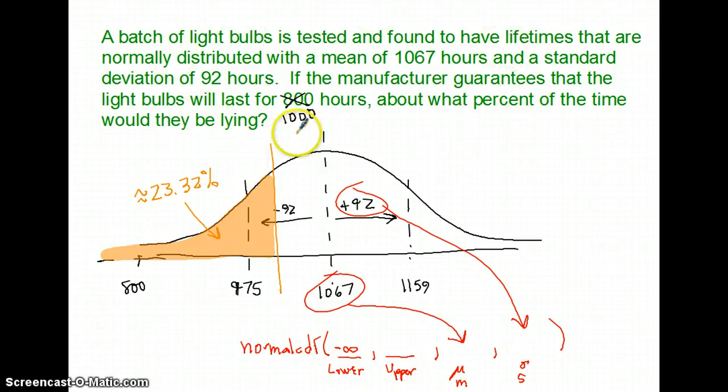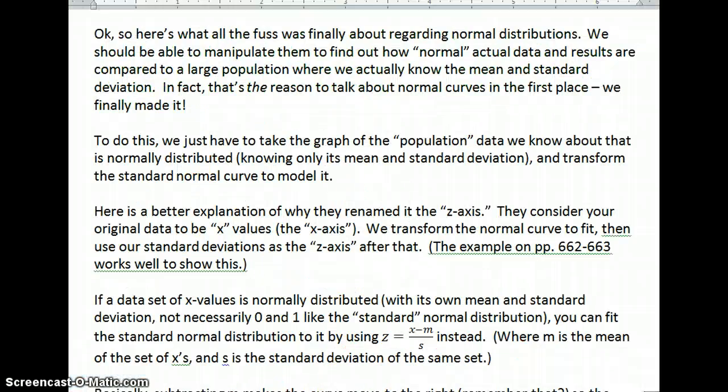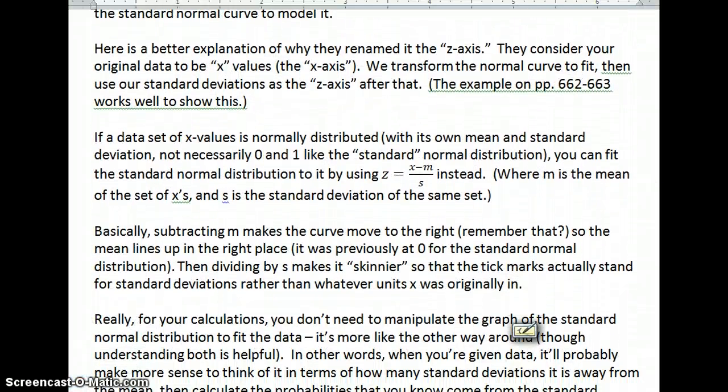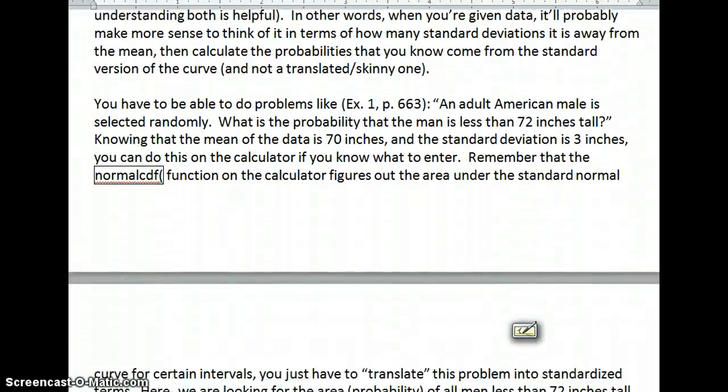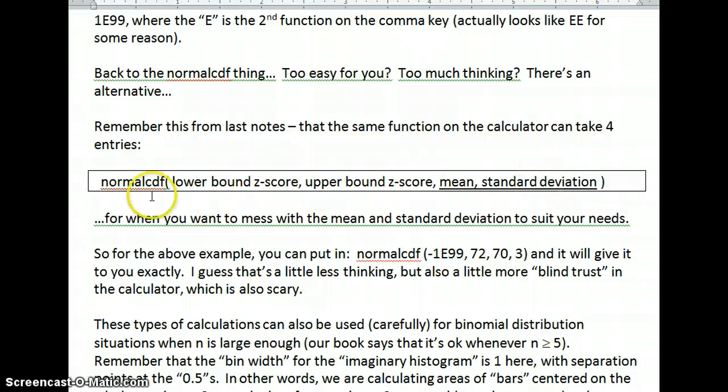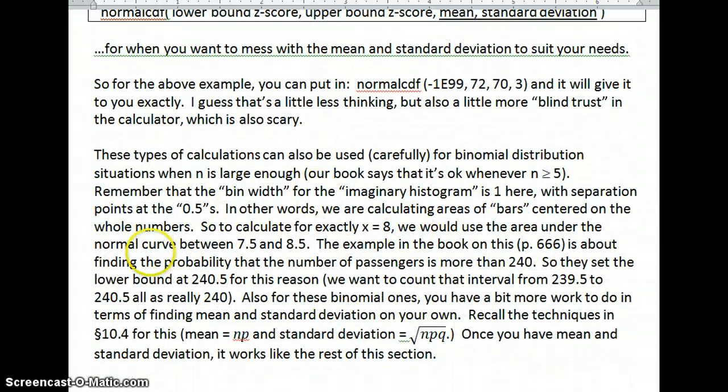Conceptually, there's a lot going on in this problem, but what's really nice about it is the calculator is all set up to take all that stuff. I put that in the notes for 10.5. I sort of hinted that that was coming, and then in 10.6 we go ahead and say, yeah, that's really the case. I think that's it. Let's make sure I didn't skip anything. Yeah, here it is, all in one place, and that's the new stuff. Oh yeah, okay, binomials.